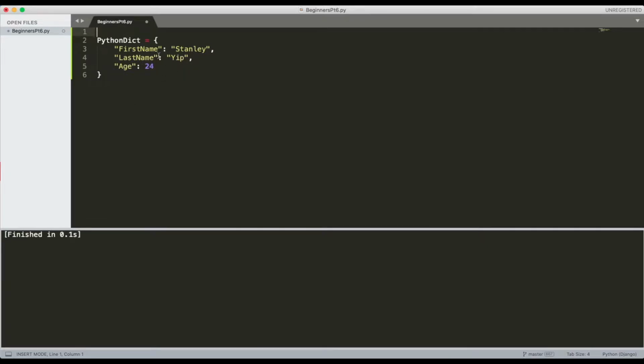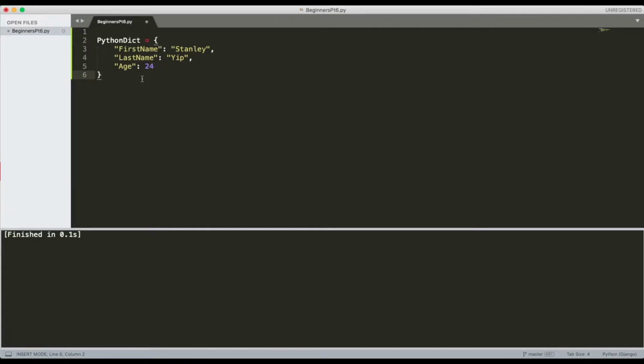One way to think about this is, imagine looking through an English dictionary. You're always looking for a word, and then you find the value. In this case, when we're looking through this Python dict, which is short for Python dictionary, and we're trying to find the last name, we get back yip. In a normal dictionary, we would be looking for a word, and then we would get a definition or description of what that is. And this is how the data type dictionary came to be.